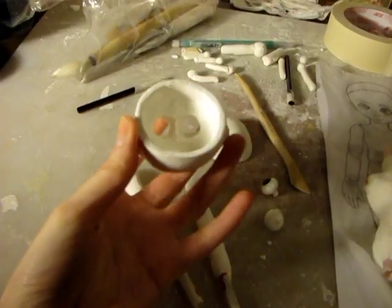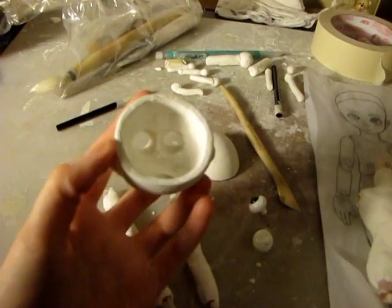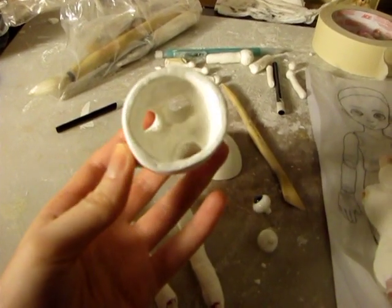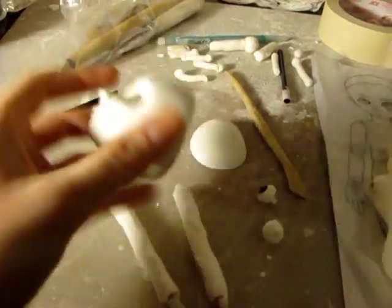But anyway, I stuck the eyes that I got with my doll that I actually have now, the 14mm eyes, I stuck those in there and added some clay around it to kind of make those eye sockets that heads are supposed to have so that you can put eyes in them.